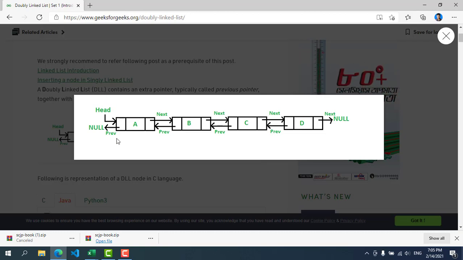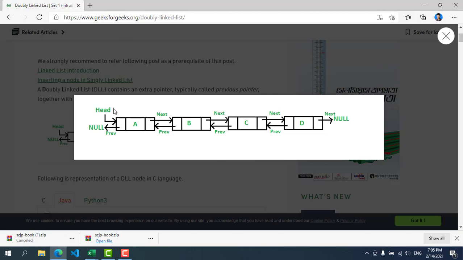So basically a linked list contains two data. If it is a simply linked list, it will contain the data, and the next one is the pointer. The pointer is containing the next node address. So it's called a node, and in this node A is the data, and this one containing the address for the next node, and so on. This one is data, and this one will contain the address for the upcoming node.